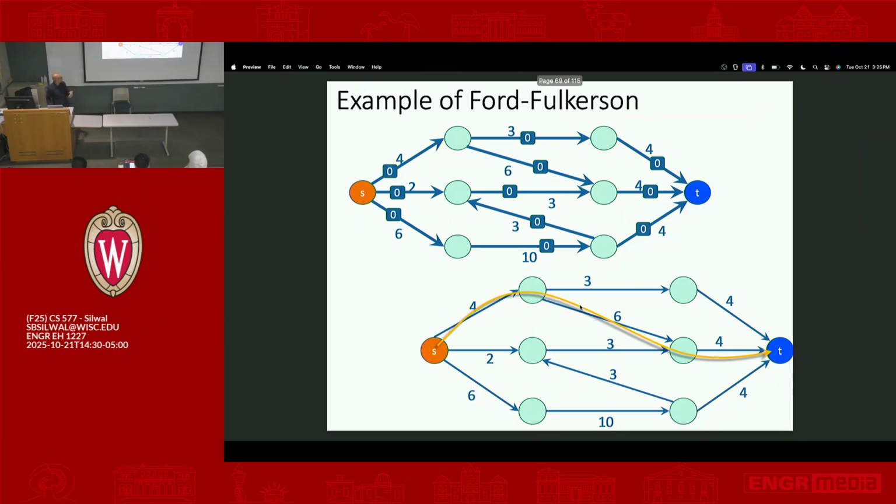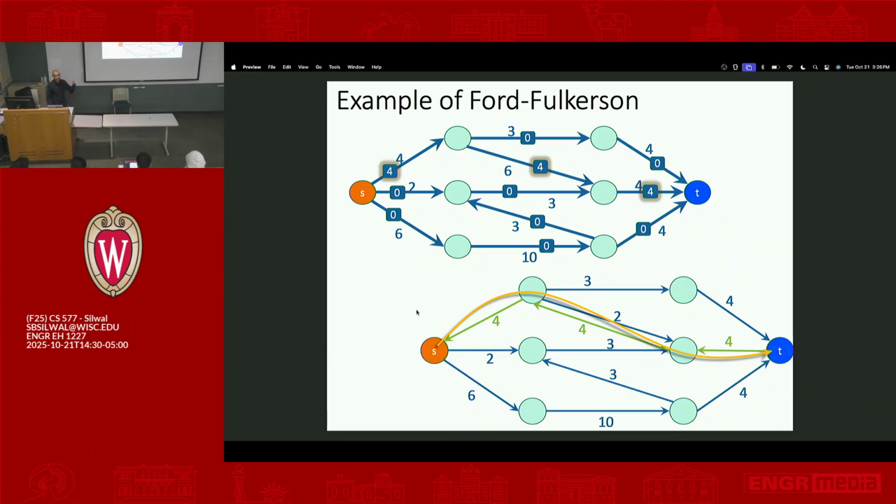Then the first step is I find a path from S to T. Say, this is a nice path. The smallest weight edge on this path is a 4, so I can send 4 units of flow here. I do that, and you can see these three things get updated: I send 4 units of flow. But now these edges go backwards; they become green edges.